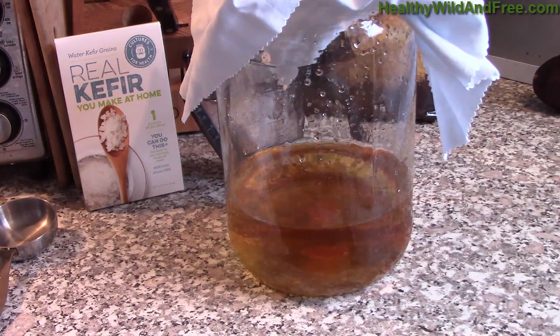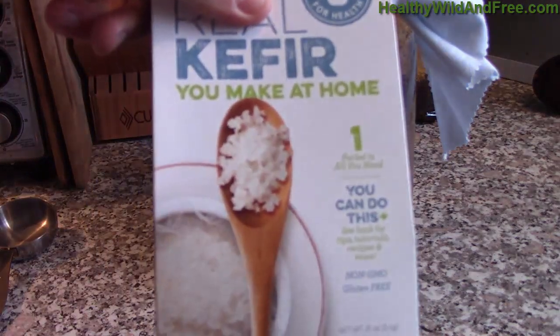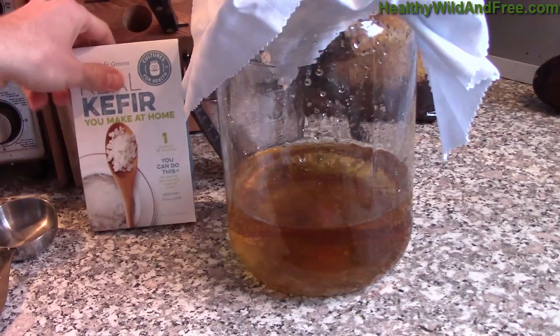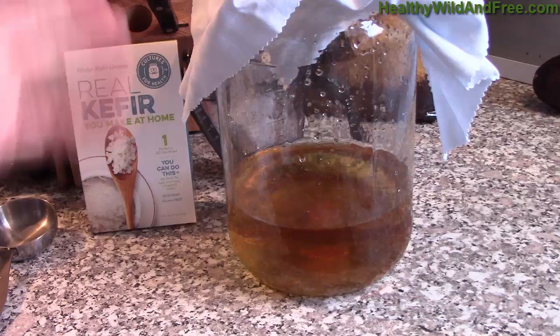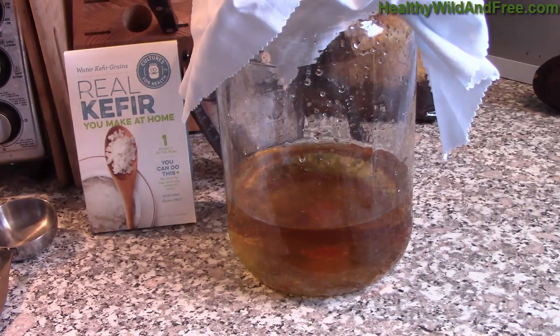You can continue to make bigger batches or just save the grains. If you do have kefir grains, once they are white, you'll want to store them in a glass jar in your fridge — keep them in a cool environment to stay alive. I'm just going to leave this on my counter for four days and check back. Then two days after that — basically this weekend — I'll be drinking my water kefir because I'll do one more batch, the grains will be activated, and I'll be good to go.